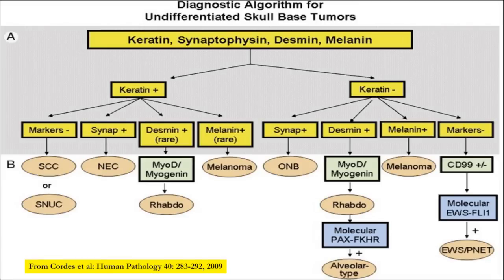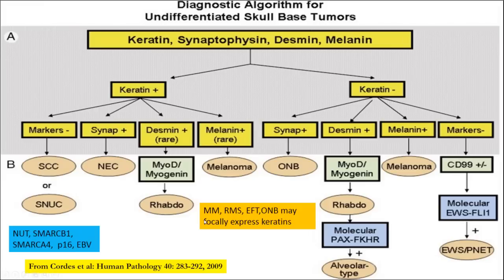So in terms of a nice study that I had seen in 2009 from Cordes in Human Pathology, they had this great table that says when you're working up these undifferentiated sinonasal tumors, a very broad approach is necessary. So doing keratins, neuroendocrine markers, ruling out rhabdomyosarcomas with Desmin, and ruling out melanomas. But some of the things I want to add here is that when we get to this undifferentiated tumor, we've now added a whole variety of different types of lesions. So we have to do the NUT, we have to do the SMARC proteins, we have to look for HPV and EBV.